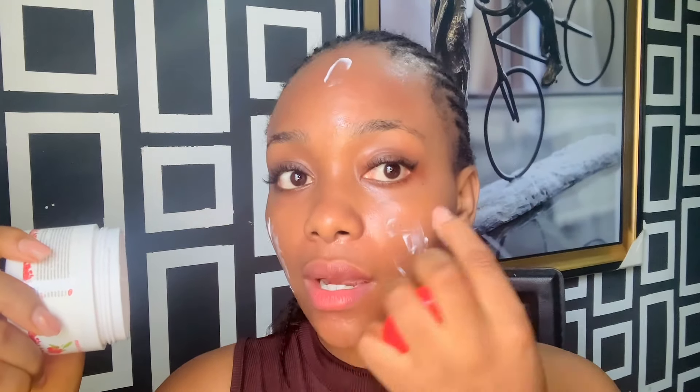These are the two moisturizers I use. This one is a Half Cast Vitamin C face cream — I don't use it every time. The other is a Goji Berry moisturizer which contains retinol and hyaluronic acid; it's very hydrating. I mostly use the Goji Berry at night. Vitamin C is best used in the morning. So I use the vitamin C cream in the morning and the Goji Berry in the evening, but I'll apply the Goji Berry now.